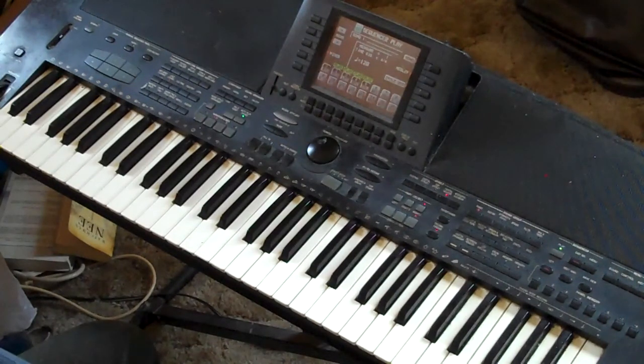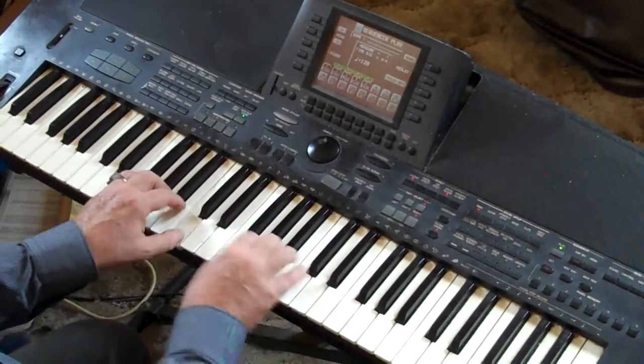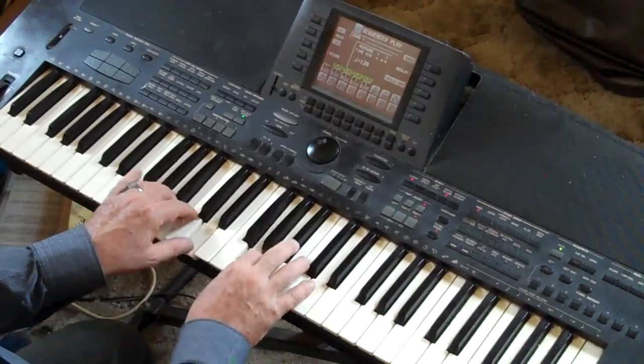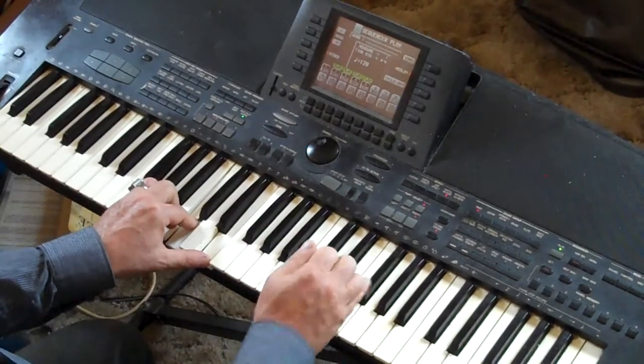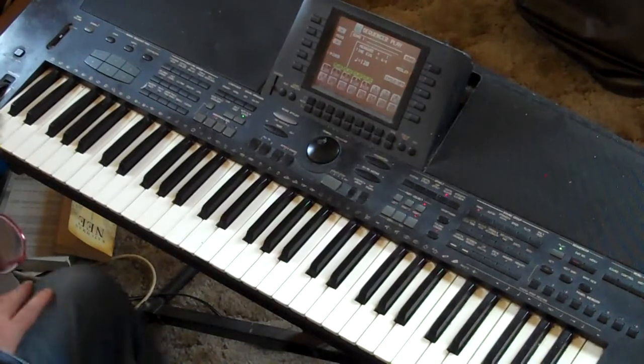The joke is in bands that if you're playing a regular song, let's say we're playing a song in C, somebody hits an F sharp, we call it a red note, and the guy that hits that F sharp will say, close enough for jazz.